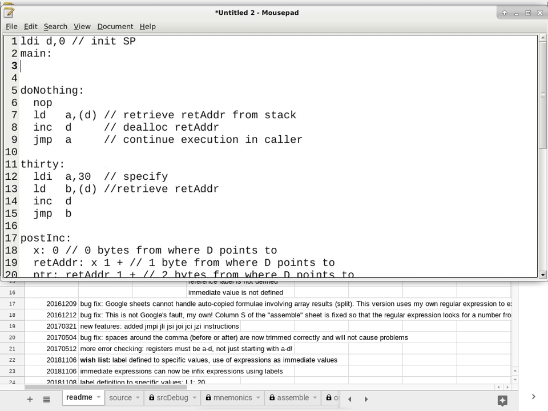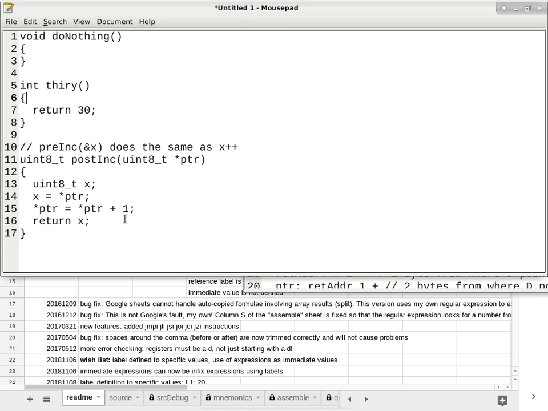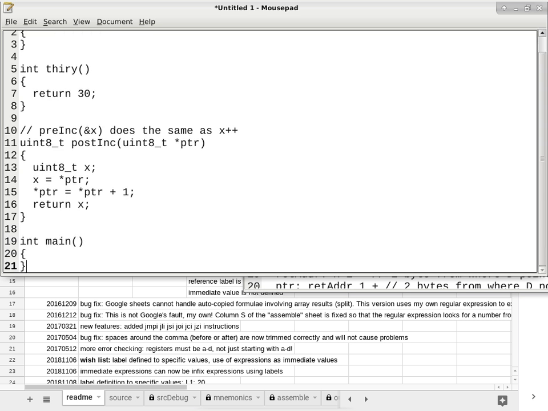And then here's main. And we'll need a local variable in main so that we can actually do a post increment. So, let me do this side by side again, but this time we're dealing with main. So we have main, and inside main, we have two local variables, x and y.